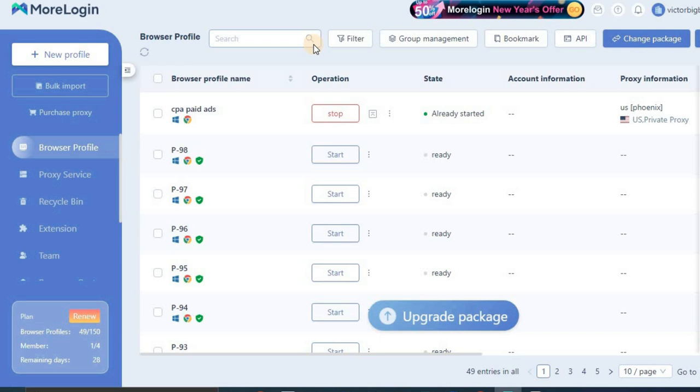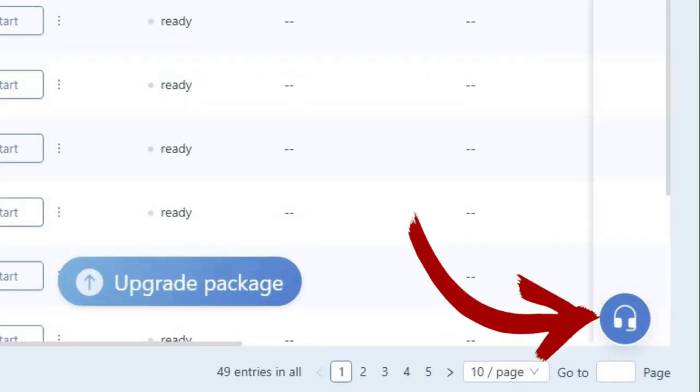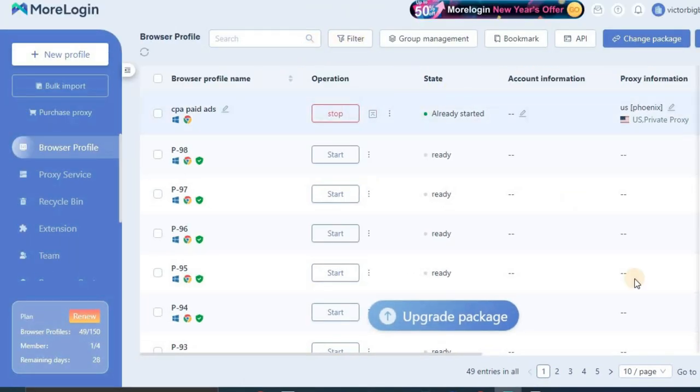Okay, and if you get confused in any of these sections, remember you can always contact customer support, and it's their job to help you out. More login also has customer support. You can come over here and contact them. Kadam also has customer support. Asocks also has customer support. Literally any tool we are using here has customer support. So with all that said, I'm going to proceed with the video.